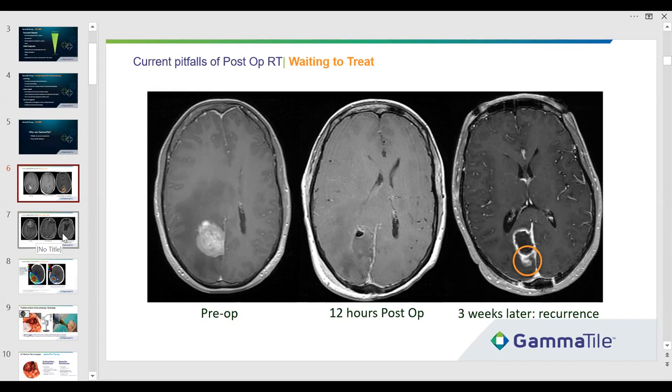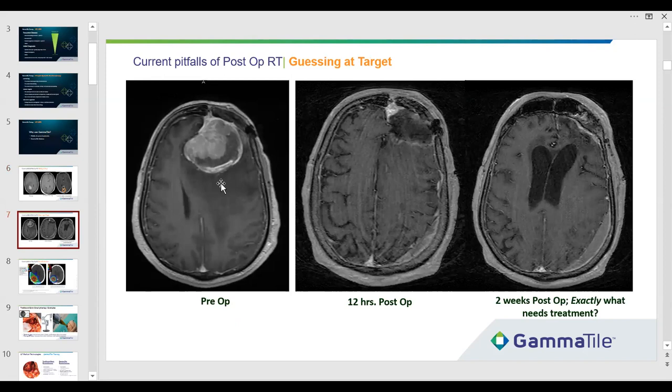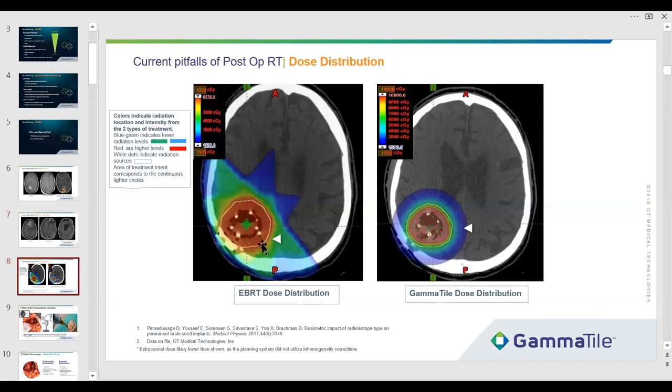The other issue is where we're guessing — radiation oncologists are really good guessers, highly trained to do that. This was a recurring grade 2 meningioma at the time of surgery or immediately postoperatively. You know where it is, but when they came back for a CyberKnife treatment the internal structures had distorted so markedly. GammaTiles would lie across the sinus and parenchymal edge so you'd know. The other issue is dose distribution and dose intensity. This is an occipital recurrence of a high-grade glioma — that's the GammaTile zone.